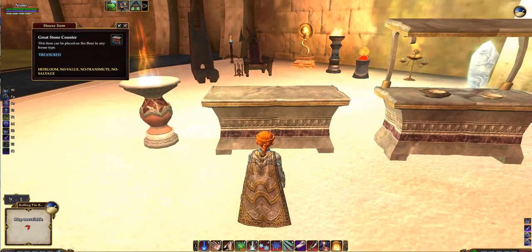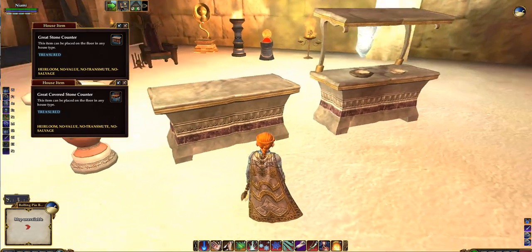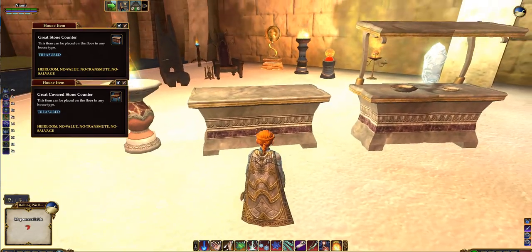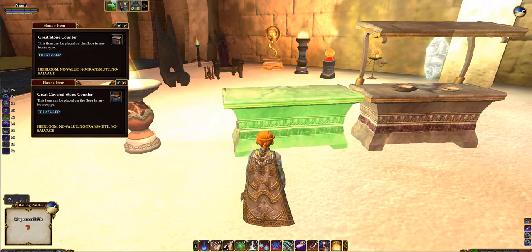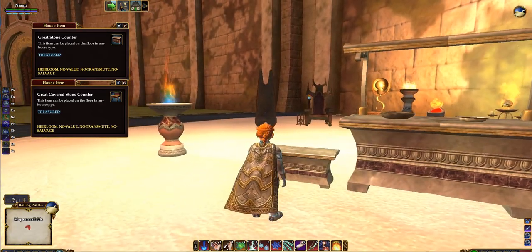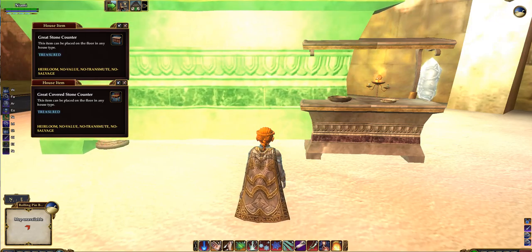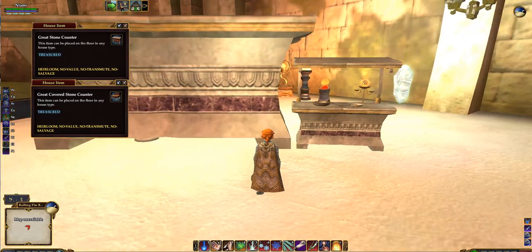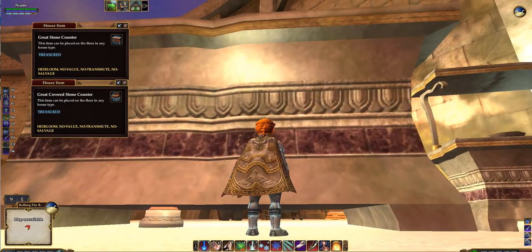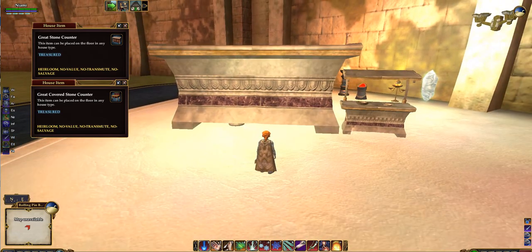It's a great stone counter. And the other one is the great covered stone counter. So the covered one has a cover. Imagine that. Max Shrink versus default size. Max Enlarge, should you so desire it. And as you can see, it is solid. I'm not walking through that anytime soon.